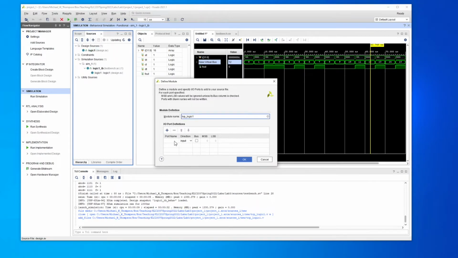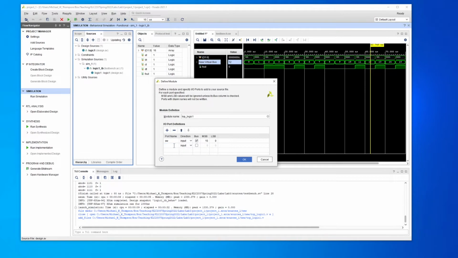We have a wizard here to help us set up inputs and outputs. What we did know is when we used the board, we had switches in a row vector. So there were 16 switches, 15 down to 0.